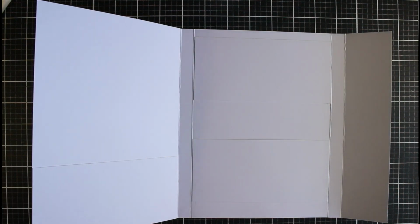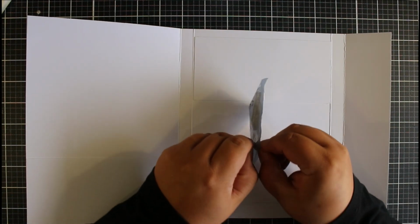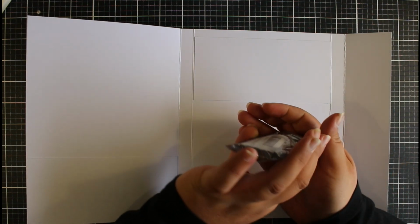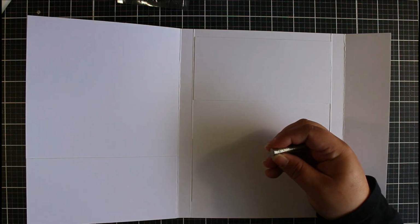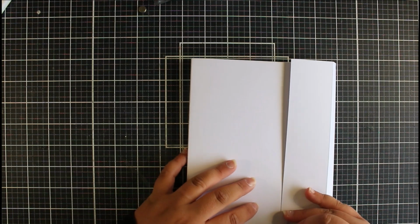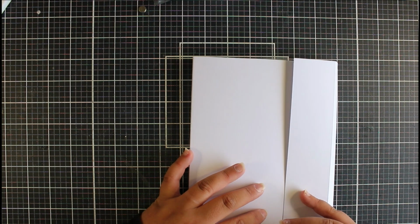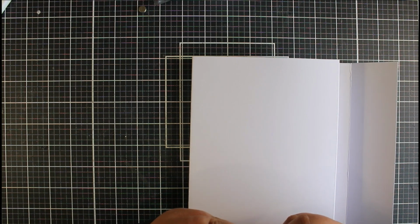So what we can do now is look at our closures. I think I picked these up from Amazon. If I can find a link, I will put it down below. These are quite small, probably about 1/4 inch, just over 1/4 inch. I want it to be really nice and sturdy, so I'm thinking probably 2 for this flap here, or this pocket. So I need 4 magnets for there. And because I want it to be really nice and secure, I'm thinking about doing 3 for the front closure. So for that, I will need 6.